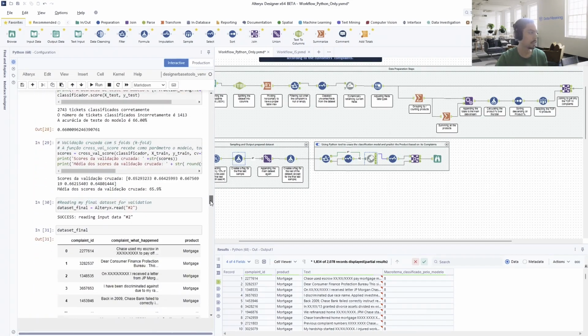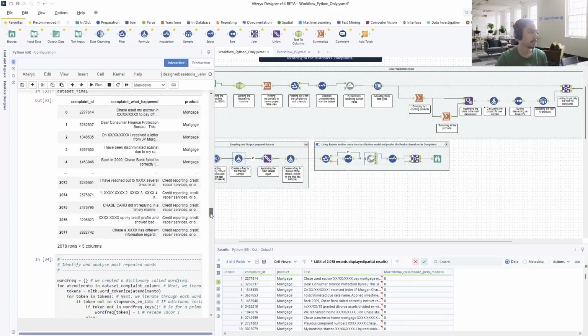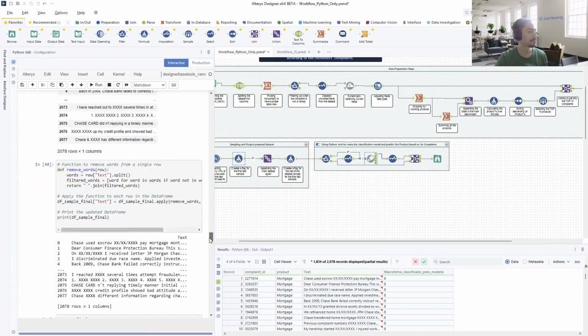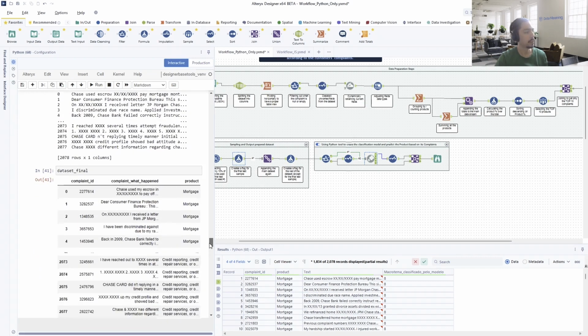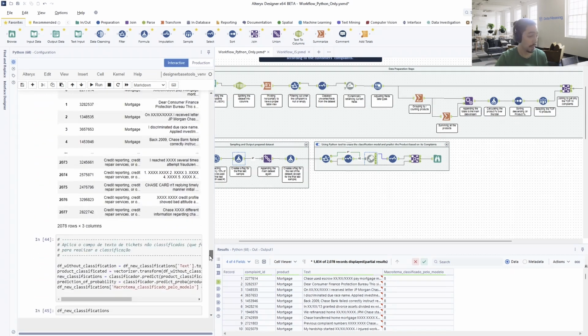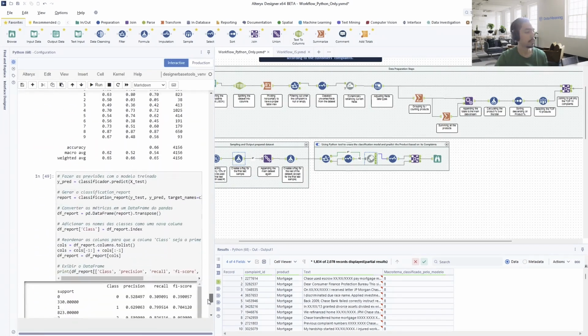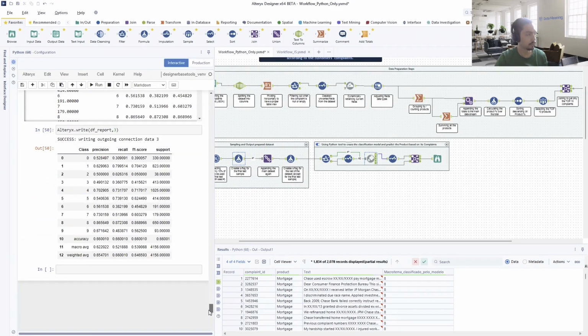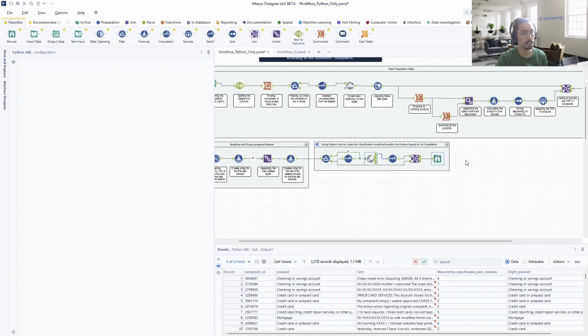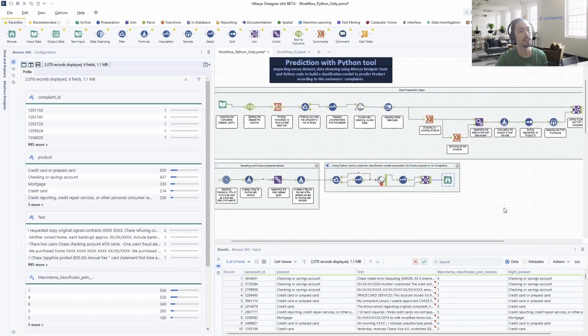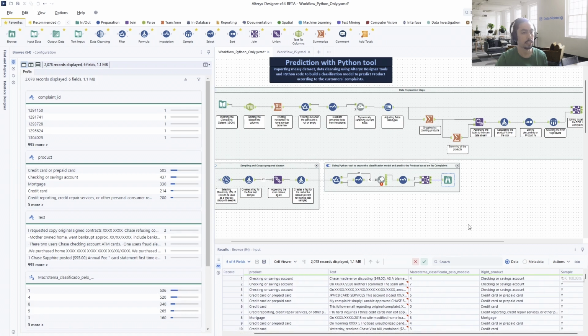All the steps: tokenization, text preparation, creating the model, training the model, getting the accuracy, and so on. And finally, using my validation data set to actually use the model. So first, I used all of this Python code in order to have a final classification.